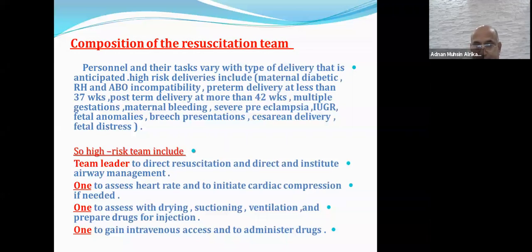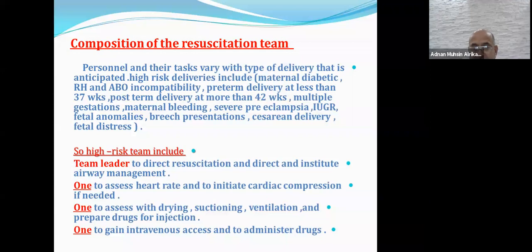What is fetal distress? So, if you face a case of a highly risky delivery, the team should consist of a team leader with 3 helpers or 3 assistants. The leader, of course, directs resuscitation and institutes airway management. So the leader of the team is, of course, responsible for the newborn.